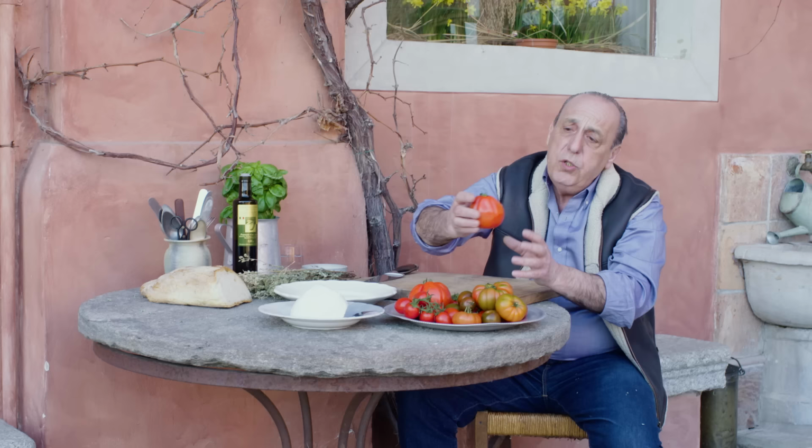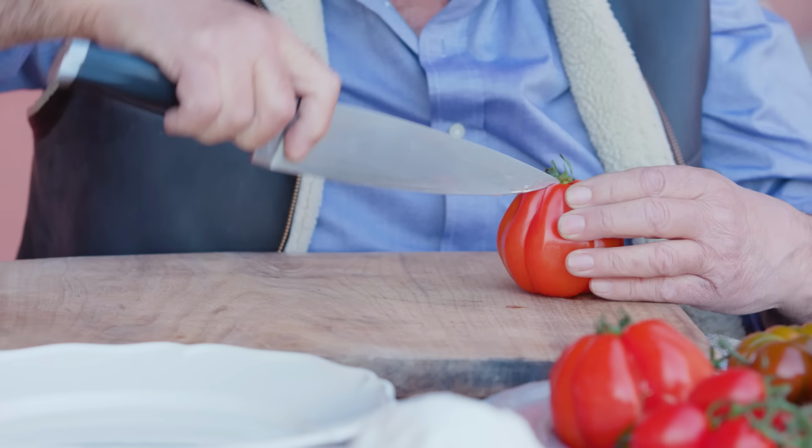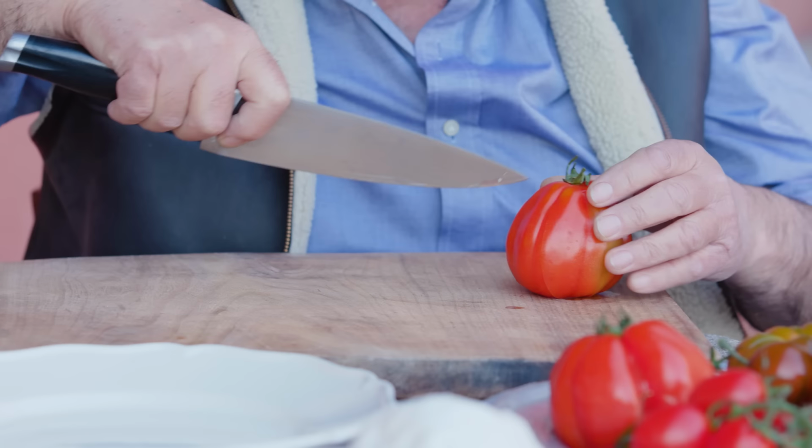So what you actually do is, when you do the salad, don't do it as a slice. You can see what I'm doing. I follow a little line, if there is this particular one, canestrella we call it, just on the side. Some of them big, some of them small, doesn't matter. At the end of the day, you have to eat, you have to enjoy, and this is the perfect way to do it. So I cut it.